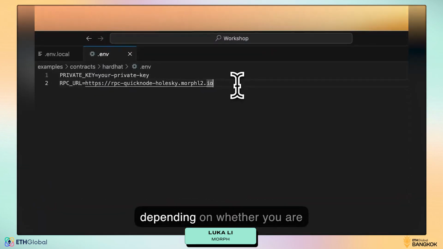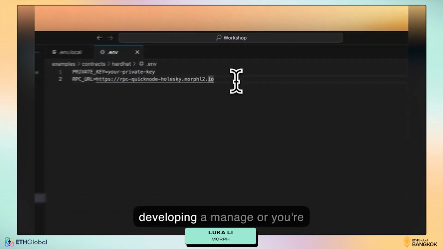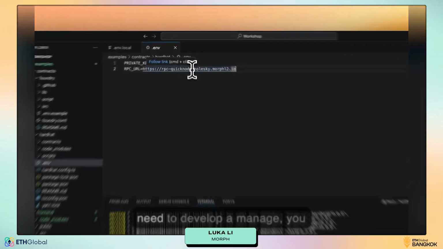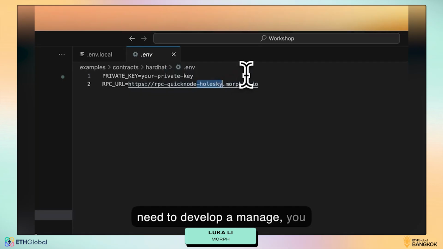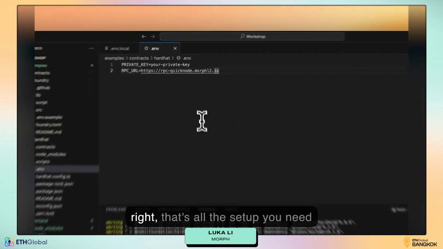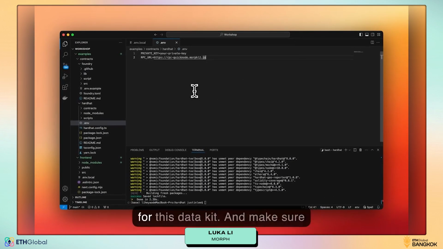And the second one, depending on whether you are developing on mainnet or on Hoodi testnet, you can adjust the RPC here. If you need to develop on mainnet, you just delete the Hoodi here. All right, that's all the setup you need for this starter kit.